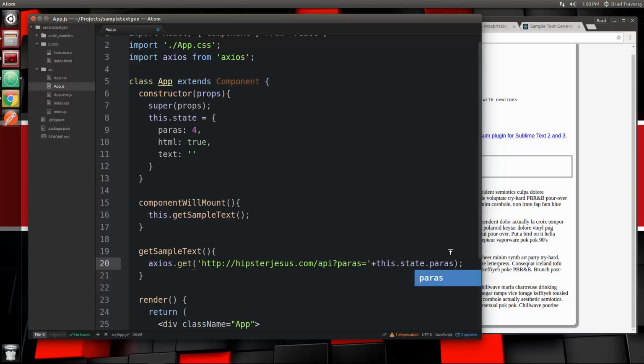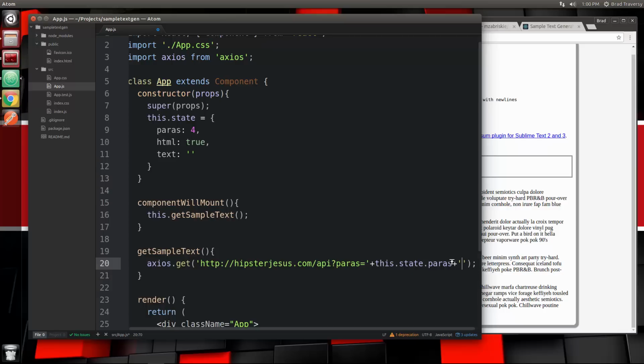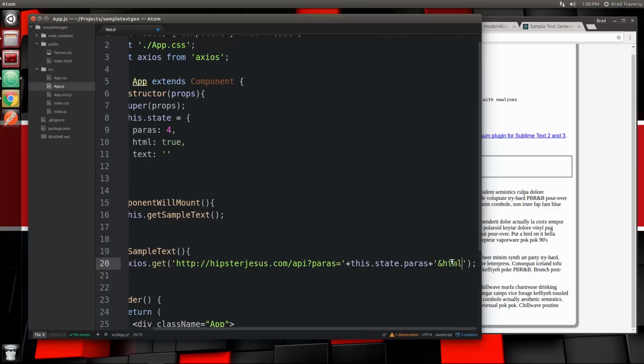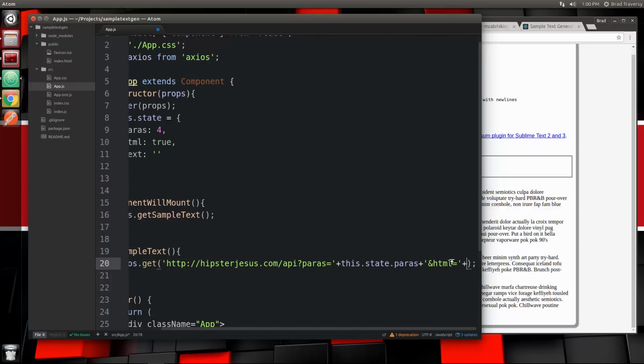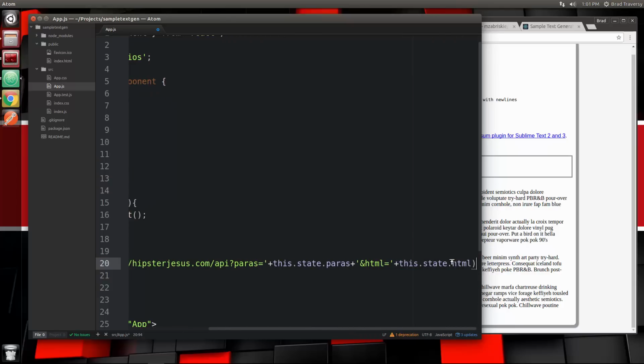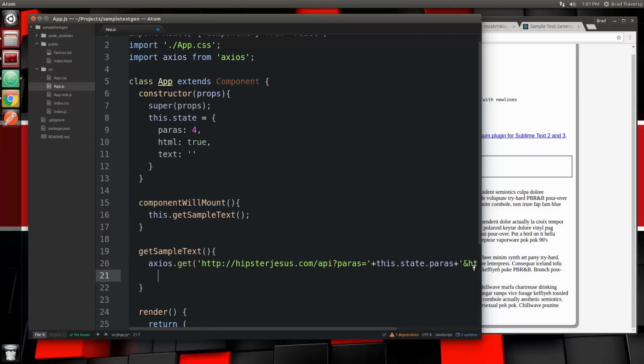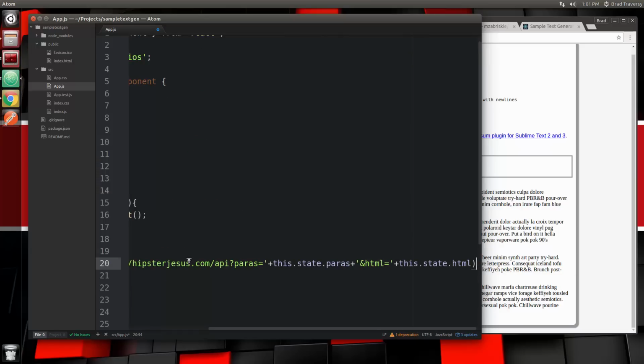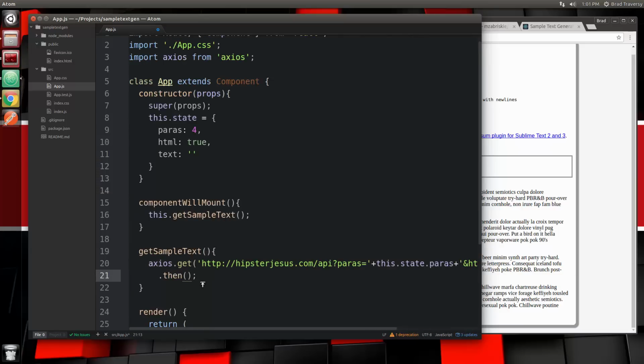Okay, which right now is 4. And then after that, let's say &html=, and then again we'll concatenate this.state.html. Okay, now this is actually returning a promise, so we need to use .then. Okay, so make sure you didn't put a semicolon right here. It should just go to .then.